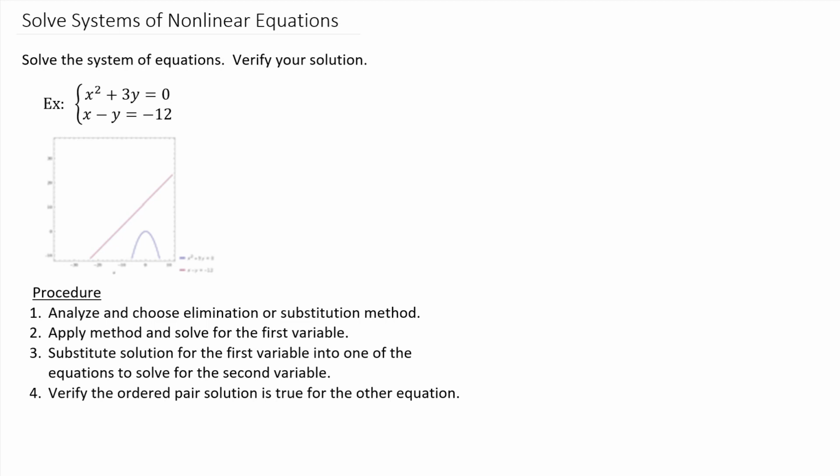When we look at that graph, as far as solutions go, solutions are points that satisfy both equations. So we're looking for the points of intersection. And we can see, at least from the window that we have there, that there doesn't appear to be any points of intersection. So at the end of going through this process, I would expect there to be no solutions. That's how you can use your graphing calculator to give you insight into the solution.